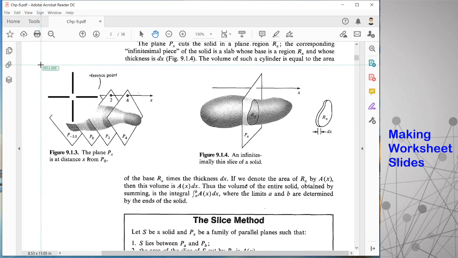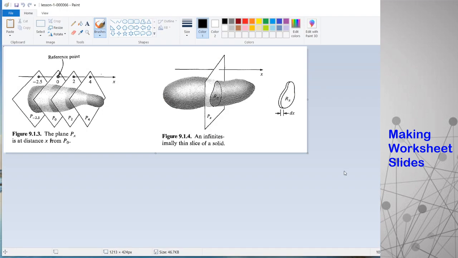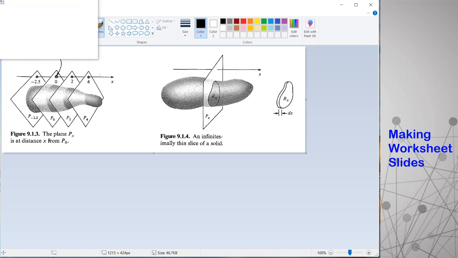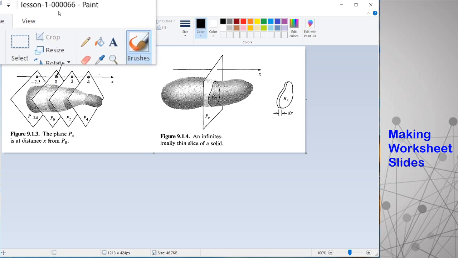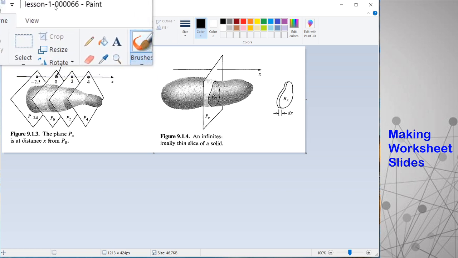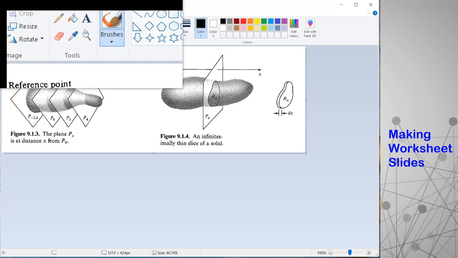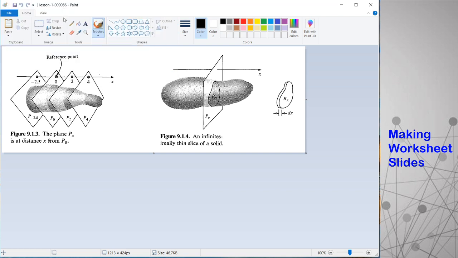So if I click on the upper left and drag to the lower right corner, and release the left click button, it's going to capture that region automatically and pull this one into Microsoft Paint. As you can see up there, the file name is selected the way I set it: Lesson-1, hyphen, and the number is the 66th picture right now. So that's how they generate a file name, as you can see down in here.